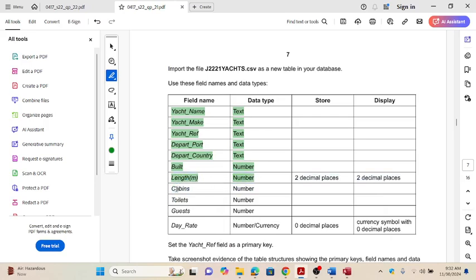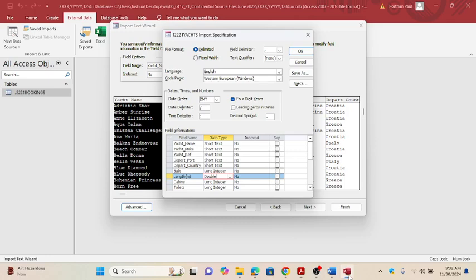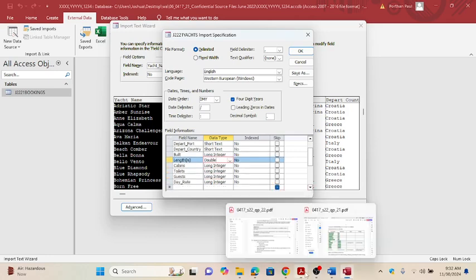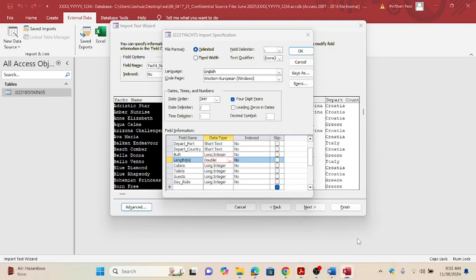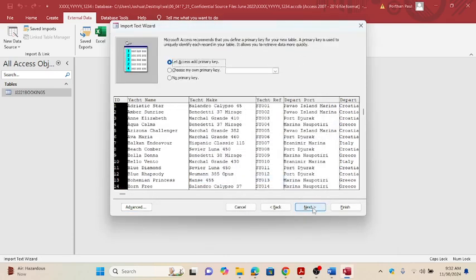Cabins to guests should be integer. Day rate should be number or currency, so day rate should be currency. Click OK and click next.